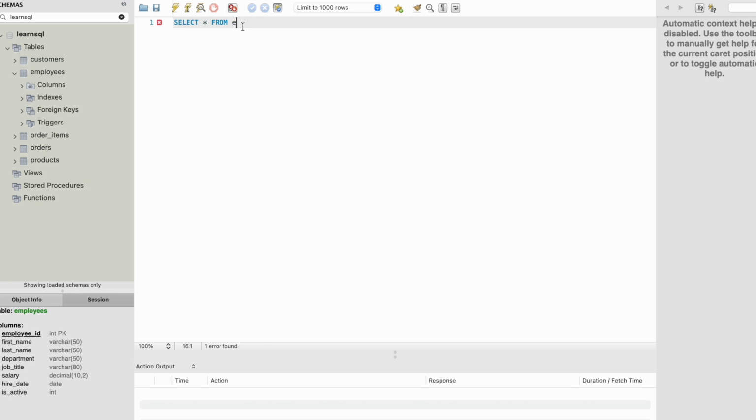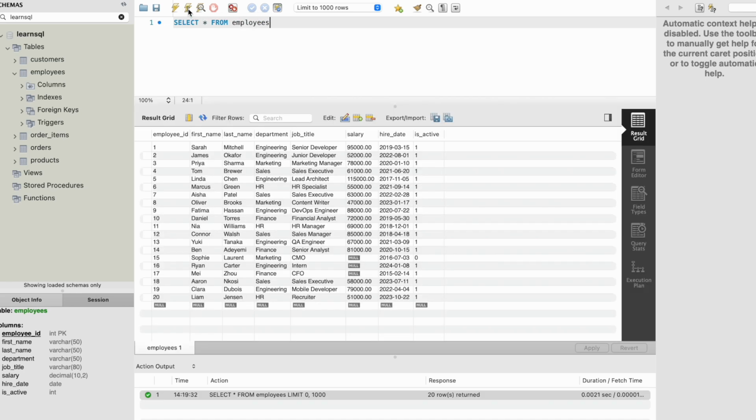So let's say employees. If I run this, you can see I have the list of all the data from here. So select everything from employees: employee ID, first name, last name, department, job title, salary, hire date, and is active. So I have all the records.